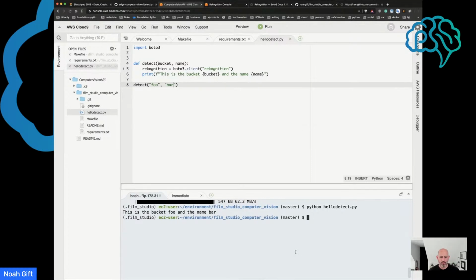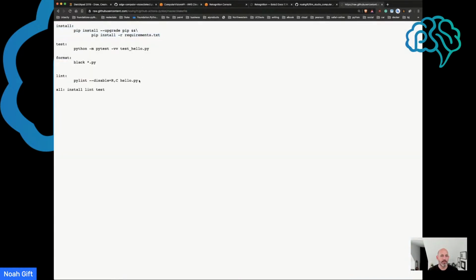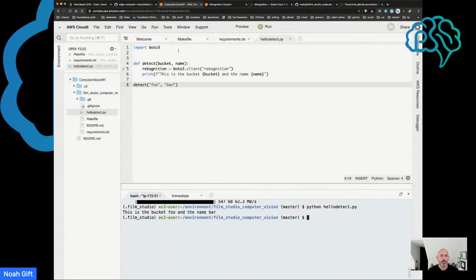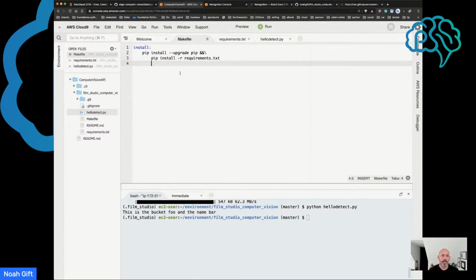And now what I can do as well is create the lint process. This just does basic syntax checking. So again, I can copy this. I had a lint here that would be a good makefile command. So I go to my makefile and add a lint section. There we go, and we'll call this hello detect. All right, this looks pretty good. Why don't I say make lint?